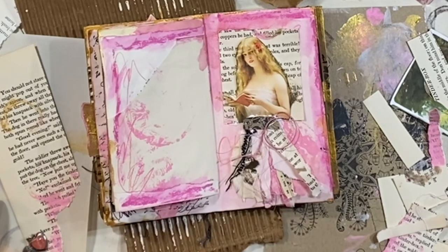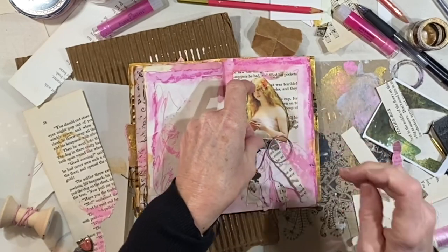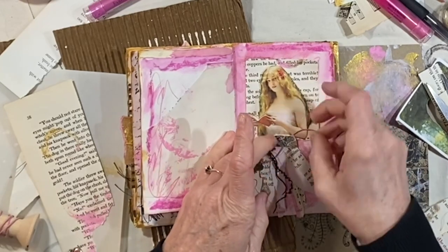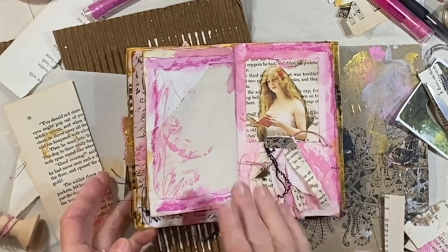I think it's okay. You know how we can just keep coming back and adding things. I'm gonna get some of the extra glue out of here if I can and dry this a little bit. Okay, we've got this dried quite a bit. Not sure I'm done with the skirt, but I think you get the idea of this.